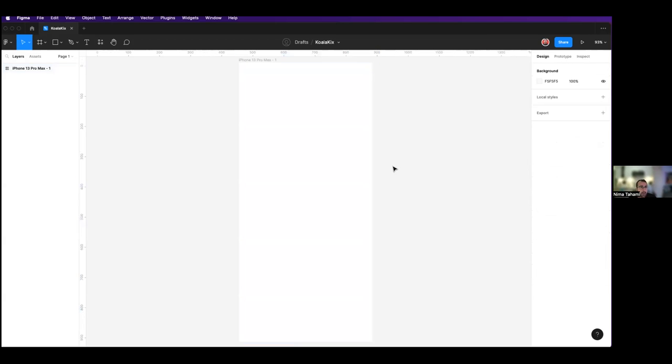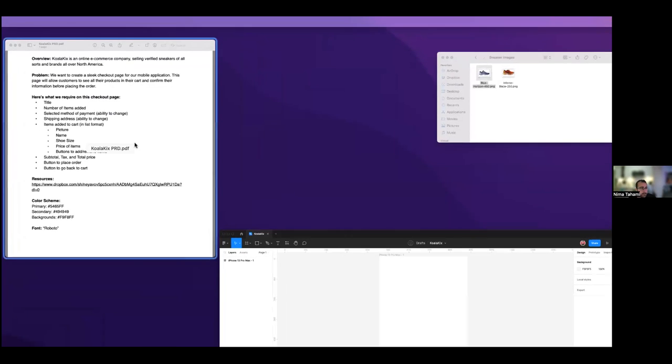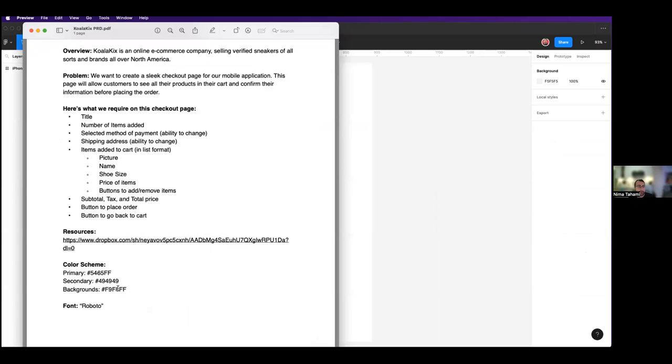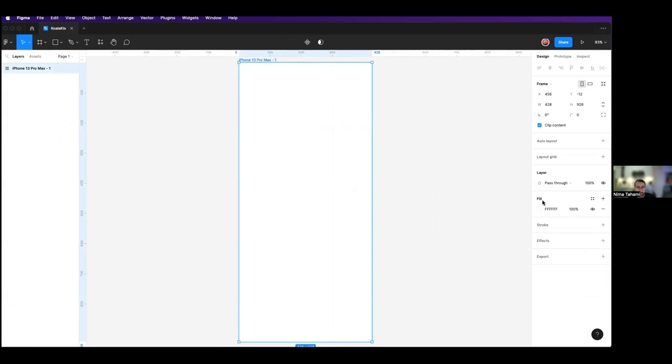And what I want to do is start with assigning the color for the background of this page. So if you go back to that document that we had, they shared the background color code here. So we're going to copy this from here using Command C, go over here to our frame, and make sure you select the frame itself. And then in the fill, change this fill, which is typically white here, to this color code and press enter. So it has sort of a bluish tint here.